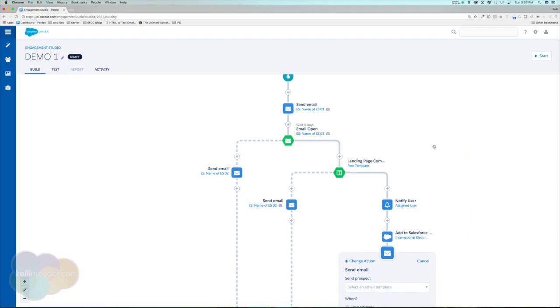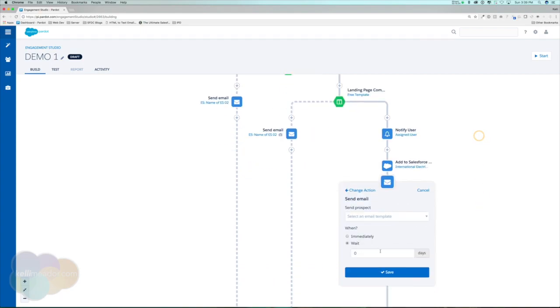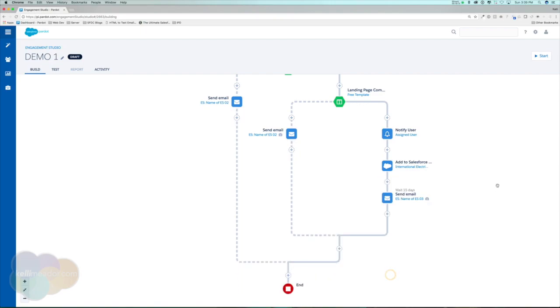So if we time everything out, they got the first email, they waited 5 days, so technically we have 25 days before our trade show happens. So maybe I want to send them a reminder email 15 days later. Let's select our last template, that's the 03, and I'm going to hit save.